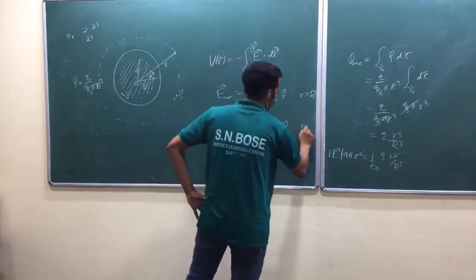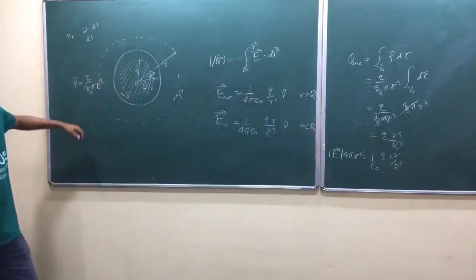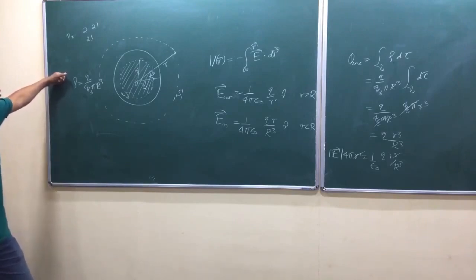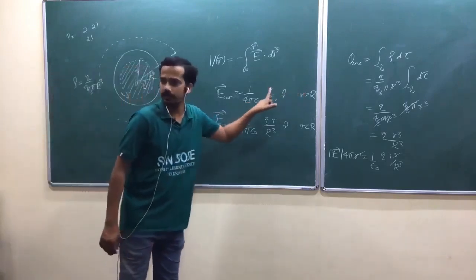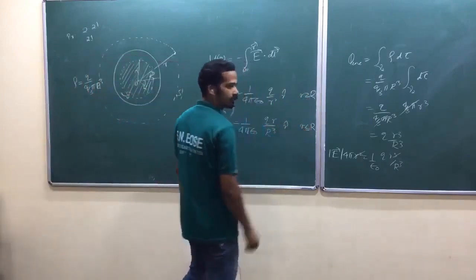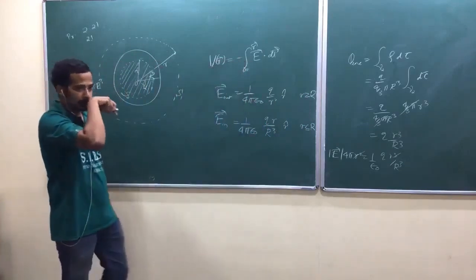Okay, for r less than R. What is on the surface? Is that continuous? You get that? So put r equal to capital R, you will get these two matched. Okay, it is continuous. You can put less than or equal to. Is that okay? Again, when it will be discontinuous, let me discuss.